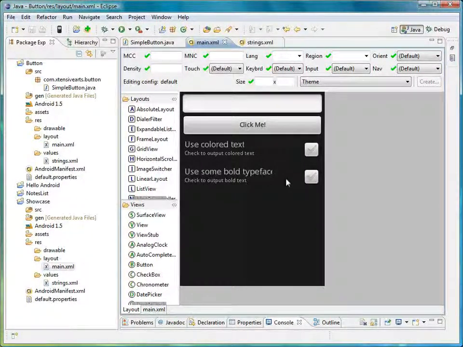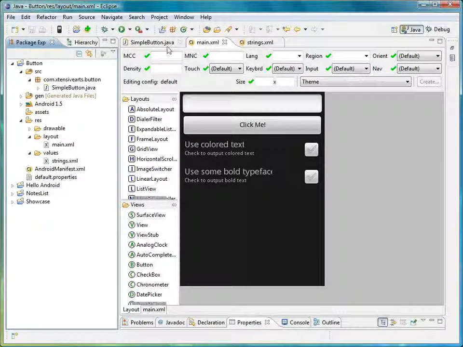Now you can see here's the text that gets a little bit cut off, but don't worry. If you actually launch that application, that text will display perfectly fine. All right, so next thing we want to do is actually code the behavior of those checkboxes.